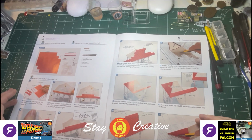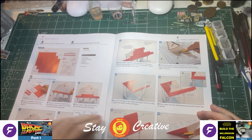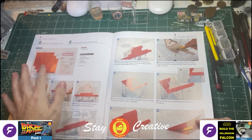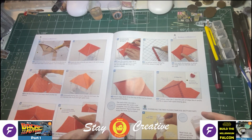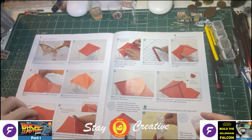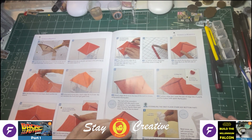We're doing the tiles on the roof of the veranda. Step-by-step instructions there. Quite a lot, takes us all the way through. We're going to put this detailing on the roof as well. There, and there, and we'll end up with this at the end.